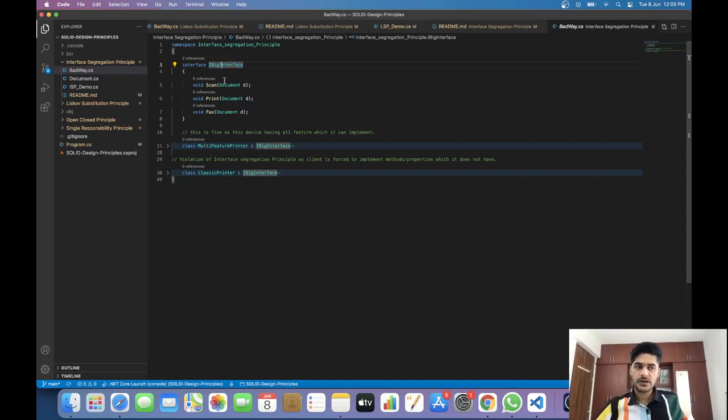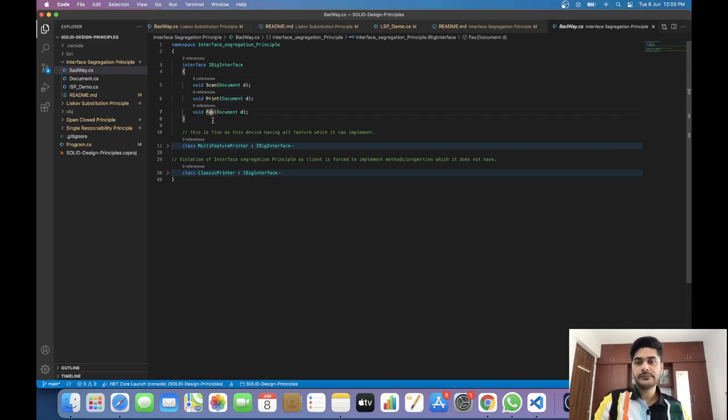First, what kind of functionalities did we want from our printers? We declared all functionalities in the interface: the printer should be able to scan, then the printer should be able to print, and when I got a new printer, I added another functionality to my interface, which is fax.